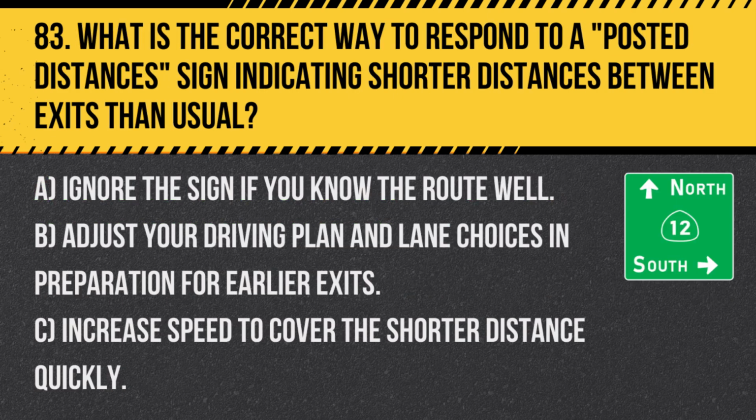Question 83. What is the correct way to respond to a posted distances sign indicating shorter distances between exits than usual? A. Ignore the sign if you know the route well. B. Adjust your driving plan and lane choices in preparation for earlier exits. C. Increase speed to cover the shorter distance quickly.